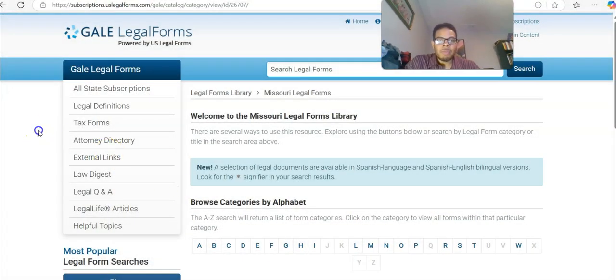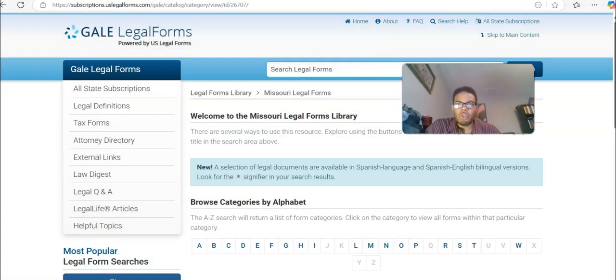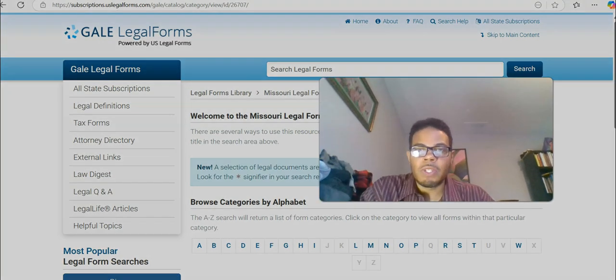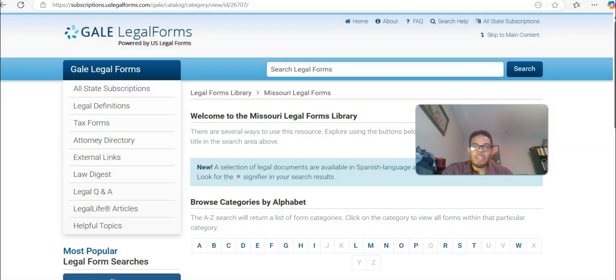So now this is what you're going to come into. This one is the Missouri specific one, and it's the only one that I have access to right now. However, I believe that Gale does this for all 50 states. I know that they do it for all of the states that I previously lived in. In addition to Missouri, I've also lived in Virginia, North Carolina, and South Carolina, and I know that all of those states are available. But again, I do believe that they have done this for all 50 states.